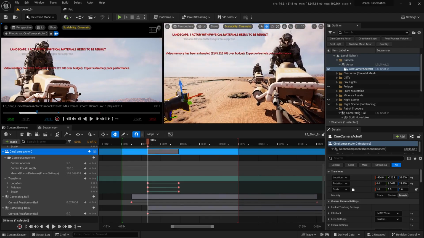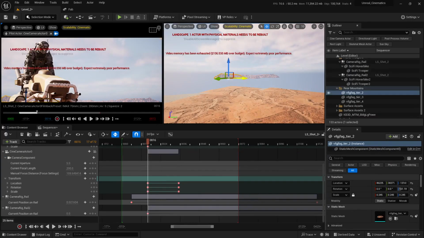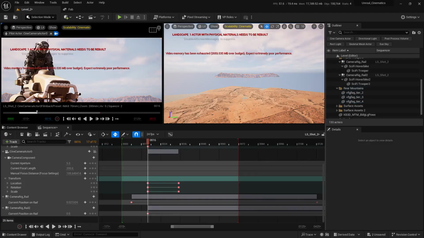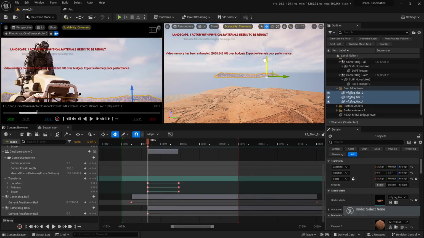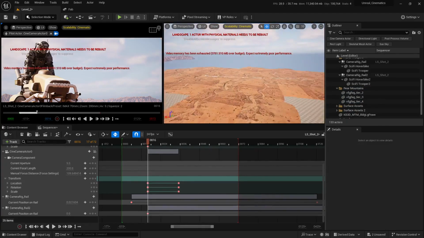I think I should also select these mountains as well. I'm gonna select these mountains, fractionally bring them up on Z, just about there. Perhaps that's a little bit too much. Maybe somewhere around here. Yeah, now I think it looks good.